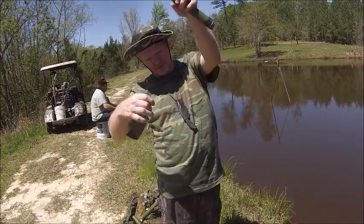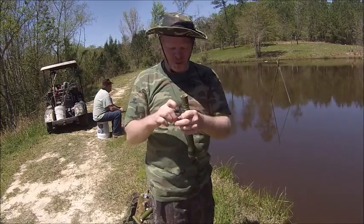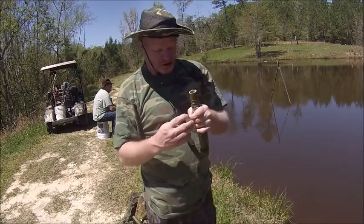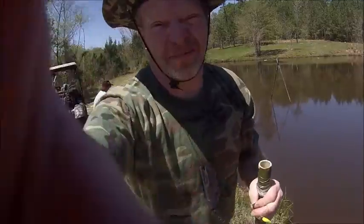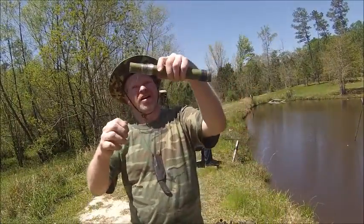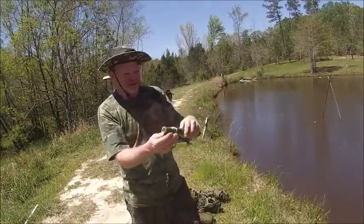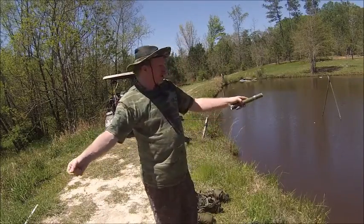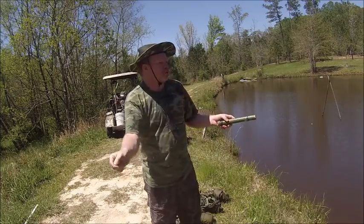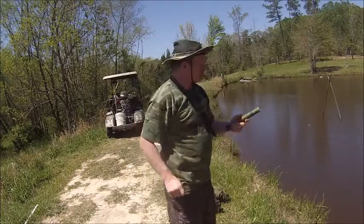This is my little catfishing pole. Got a little leader and about 20 feet of twine. So I'm gonna take this hook off and make a catfish pole out of this. I'll be back. Alright, I'm back in business, I think. And this is the first time y'all seeing the other pole I created. Let's see if it works. I'm going for catfish, basically, or I could go for perch if I had a cork, but I forgot my corks.